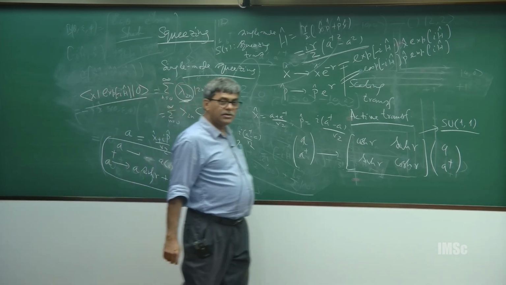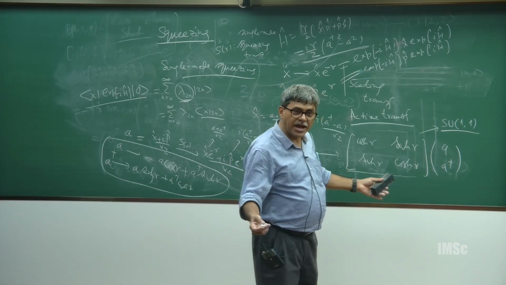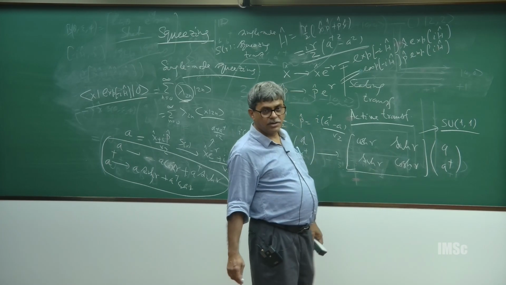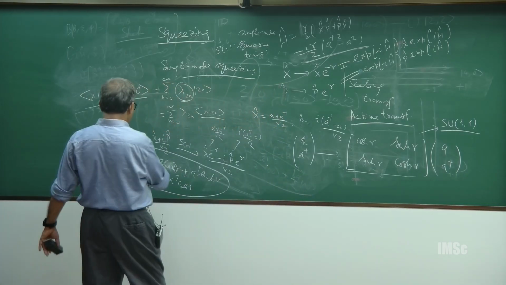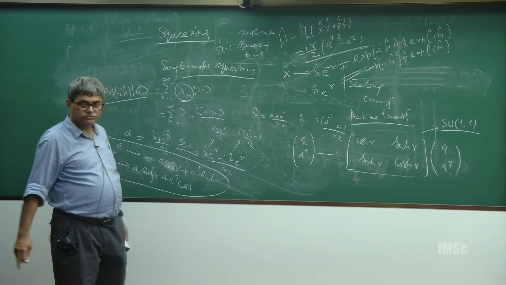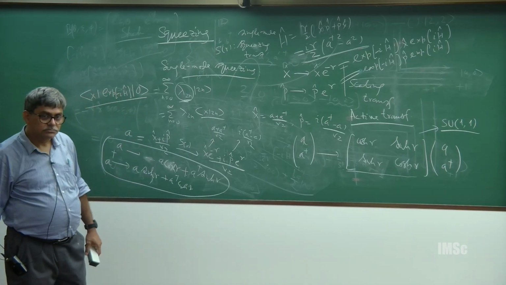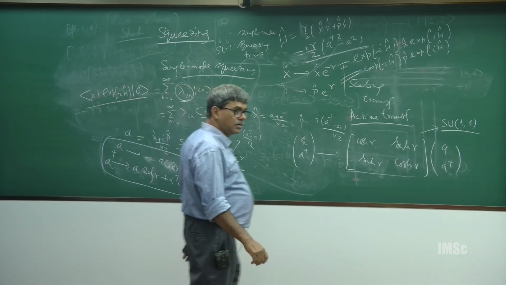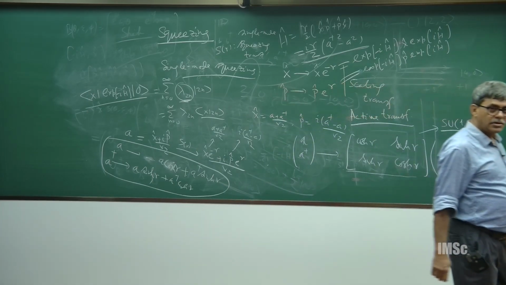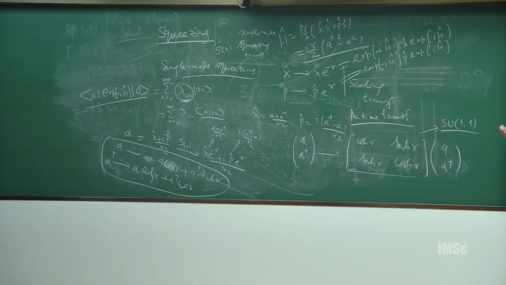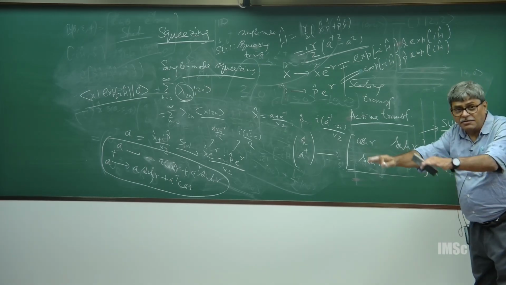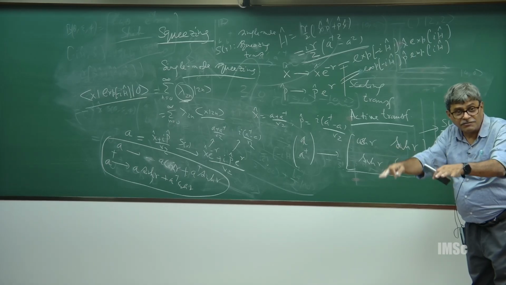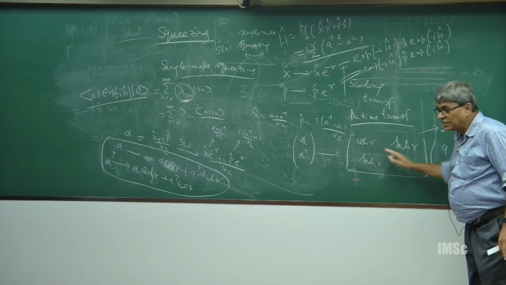Now, it is not energy conserving, because A dagger A will not go to A dagger A. You can check from here. A dagger A is the energy, I mean intensity, you can say. It's not a unitary process. The squeezing is not a unitary process. The squeezing Hamiltonian is unitary, of course. That is what he said. But at the actual physical system level, this is not an energy conserving process.